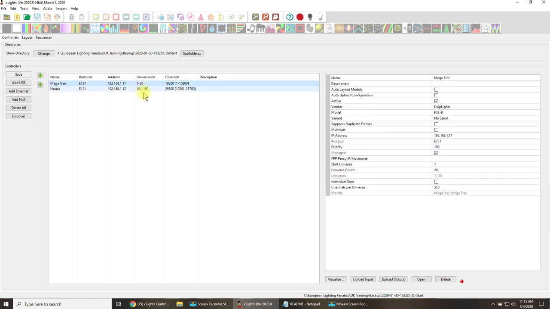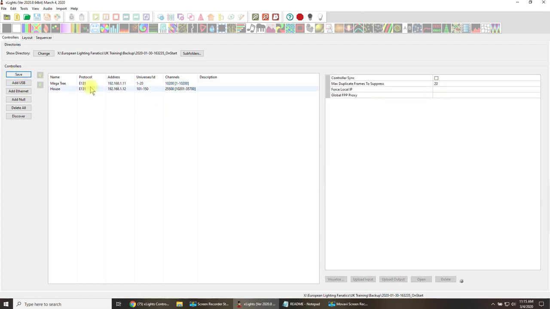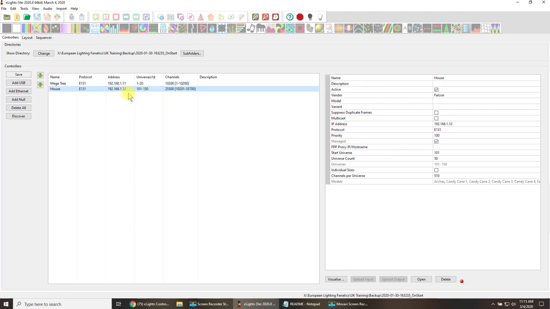So I think if you're starting off brand new, it's not a bad idea to have this and just let them assign where they are. If you are like me and already have a lot of your models assigned universes, and maybe you want to use these features for new models going in, that's one thing. Or maybe a brand new controller that you haven't set anything up, maybe that's a good reason to do that.